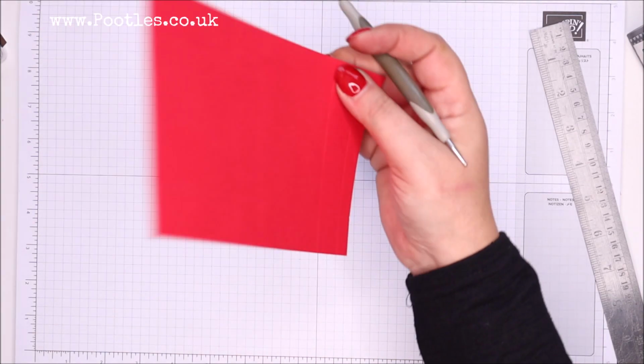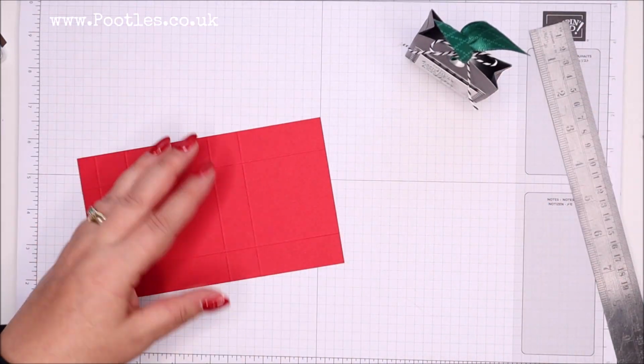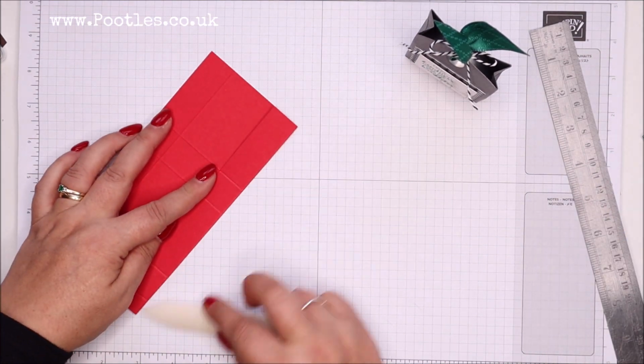Okay. This is Real Red. I decided that this was quite muted. Let's have a little fun with a pop of colour.